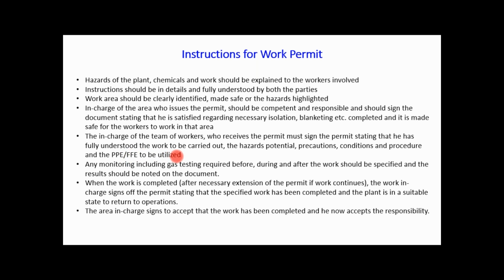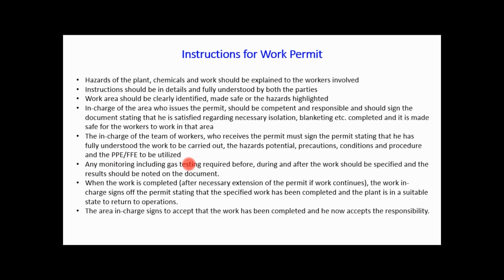So for example, if there is a confined space entry, where persons are going to enter a pressure vessel, a boiler, a reactor, a tunnel, or a pipeline whose diameter is small, or in underground work, or working at height, whatever it may be, then we have to select a specific type of personal protective equipment or a specific type of firefighting equipment. All these things should be understood by the person who is going to sign that work permit.